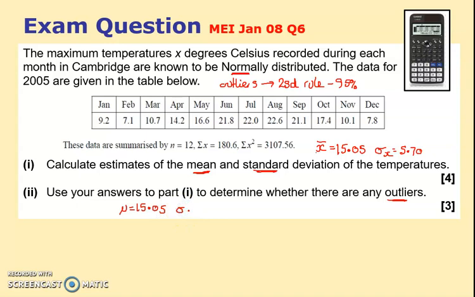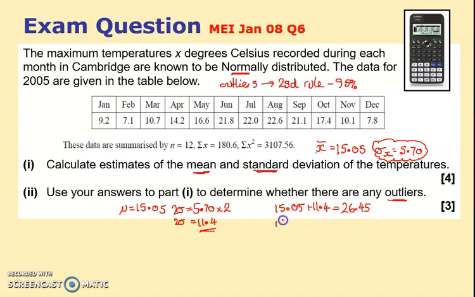And the standard deviation, well, again, is this a good estimate of my standard deviation? Again, that's arguable, but we're going to have to use it, so I'm going to write 5.70. And if I times that by 2, I get 2 standard deviations, and 2 standard deviations then are 11.4. Now, I can then take my 15.05 and I can add 11.4 onto it. That gives me my top number that I expect all my numbers to be between, 26.45.